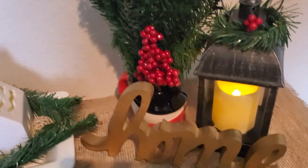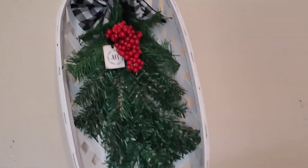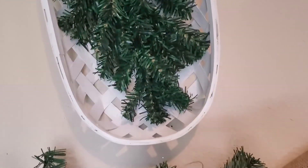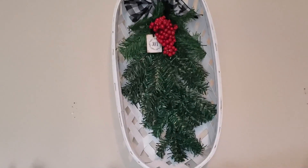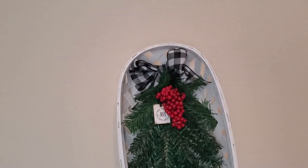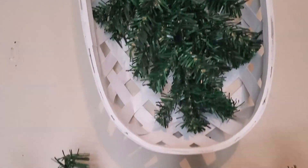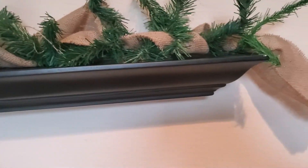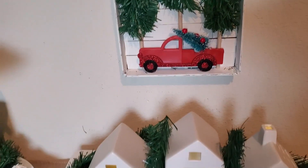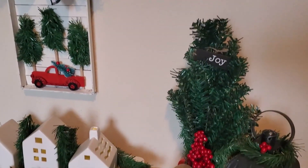I turned the snowman cup around so the colors blend, and I carried the theme on top with the tobacco basket swag featuring a pop of red and black-and-white buffalo check. Everything blends well, and I'm keeping the burlap garland plain on top of the shelf — I love how simple it is. The reds popping up everywhere look great, and keeping the burlap plain with just greenery keeps it grounded and lets you focus on the texture.